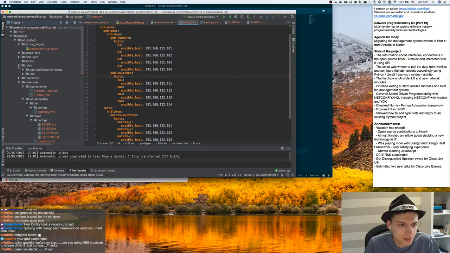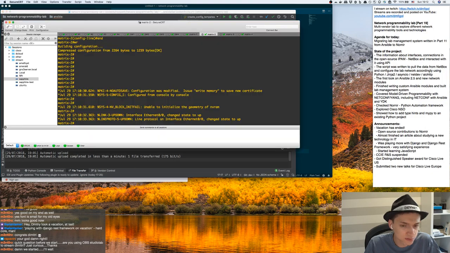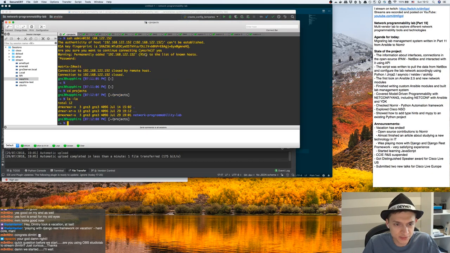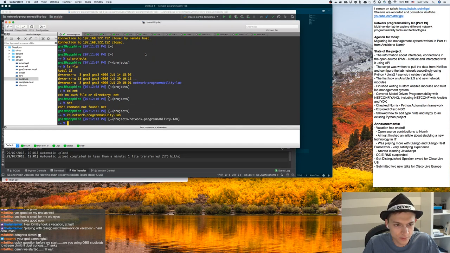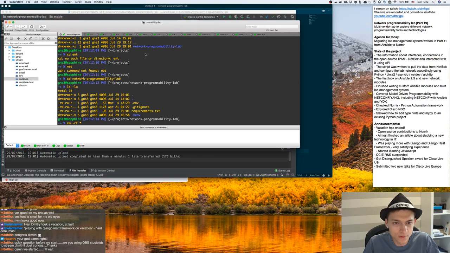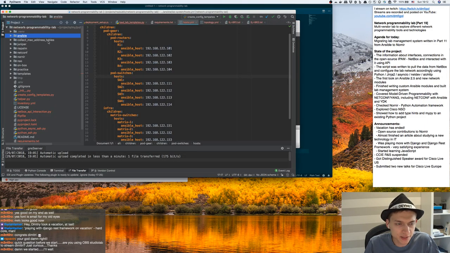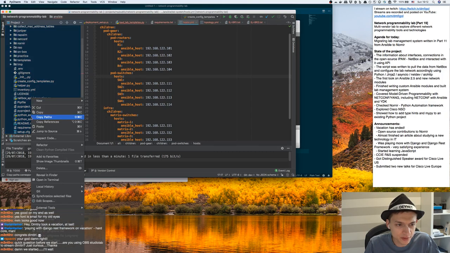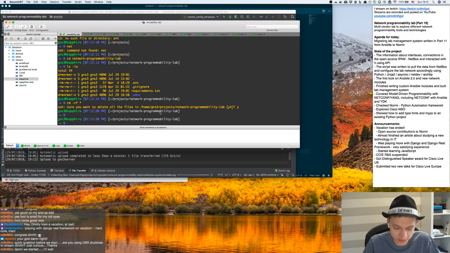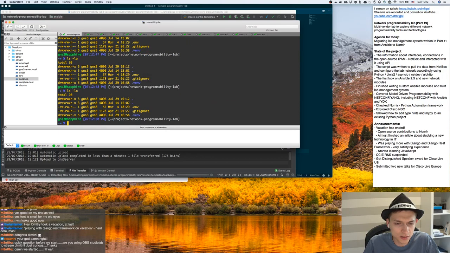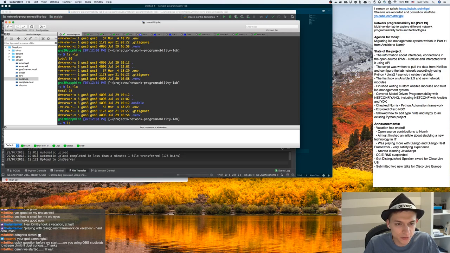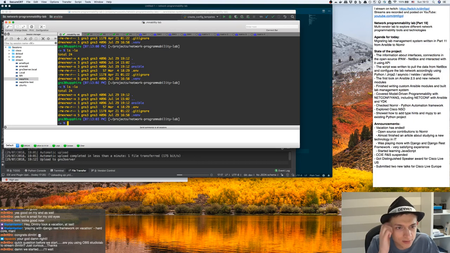There is one last step that I want to do. I want to re-upload on my lab server. There is quite a mess now. I need to delete everything there, and I want to upload everything. If I can find the button. Deployment, upload. Okay. So let me see if this is working. Actually it doesn't. Oops. No, it actually does. Okay. Everything is being uploaded now.